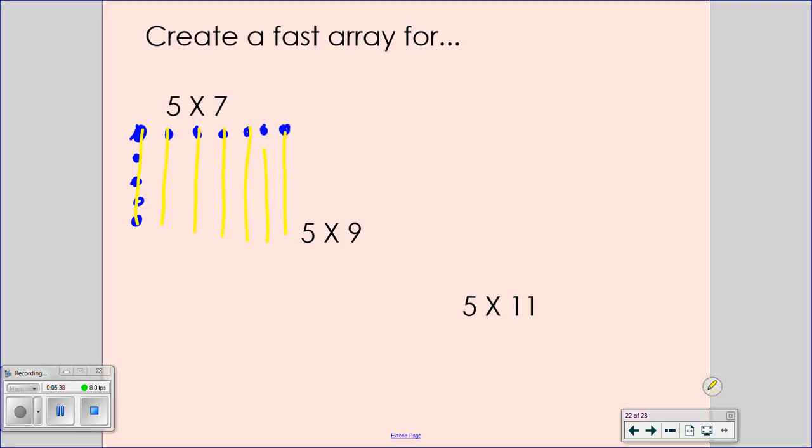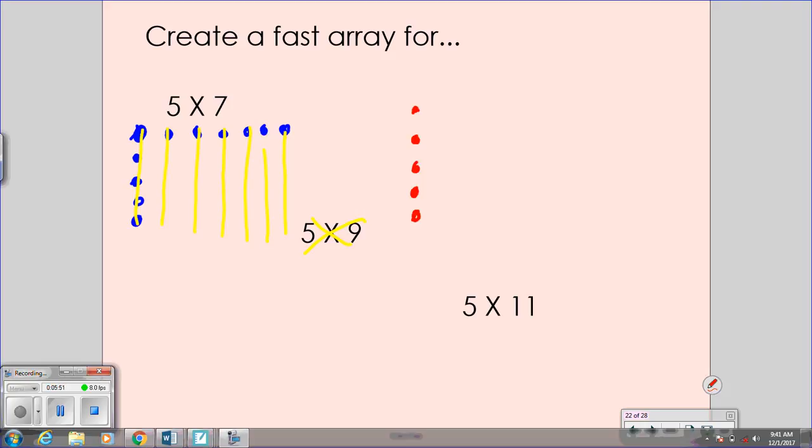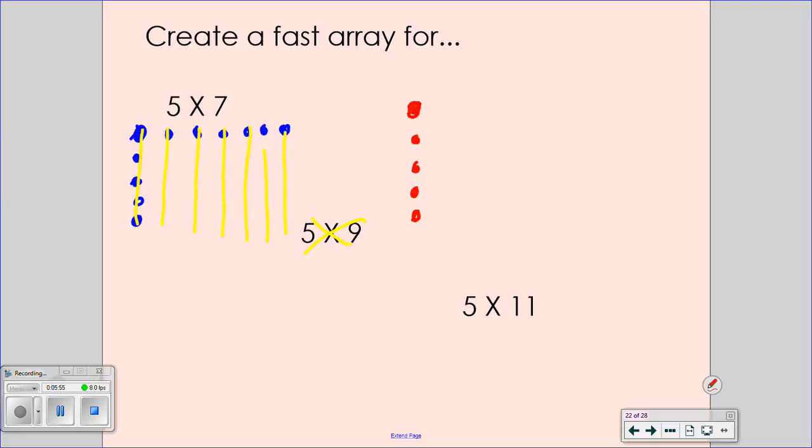Did we do 5 times 9? Was that the first one we did? Yes! Alright, go ahead and make it for 5 times 11. 5's going down. This is where people get messed up, is they forget that this one counts when you're making your 11. So this is 1, 2, 3, 4, 5, 6, 7, 8, 9, 10, 11.